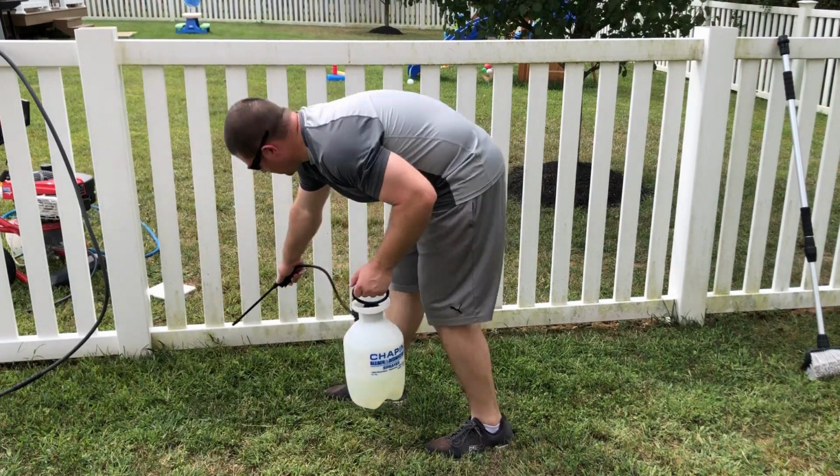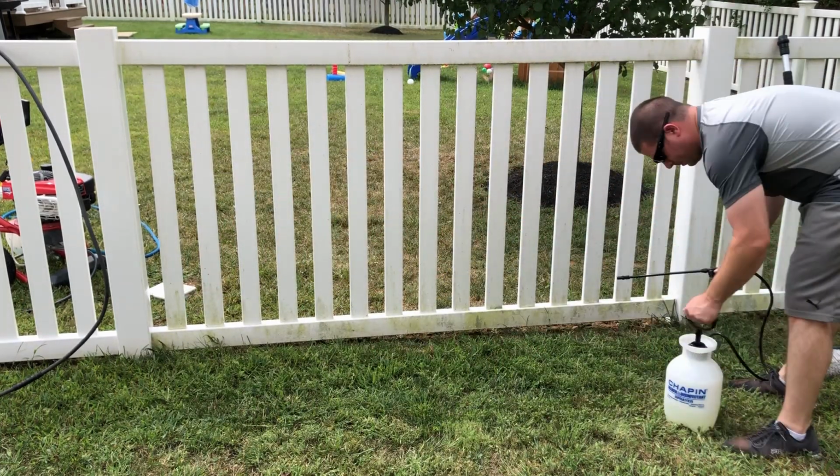Now this stuff contains bleach, so make sure you wear old clothes whenever you do it, and if you get it on yourself, make sure you rinse it off because it can burn you.